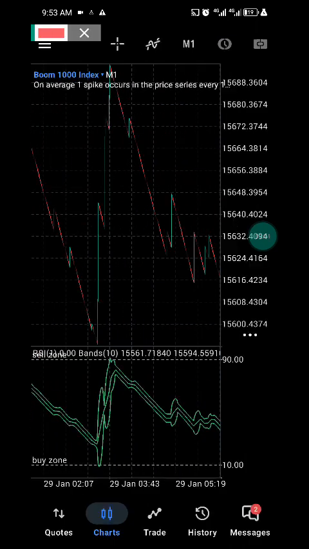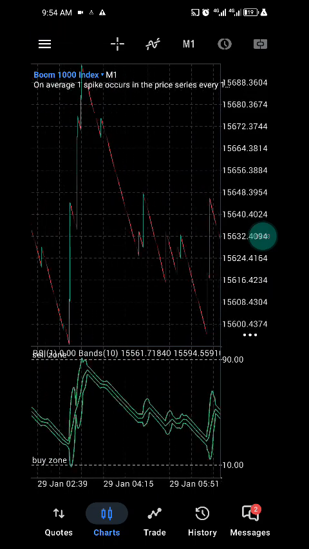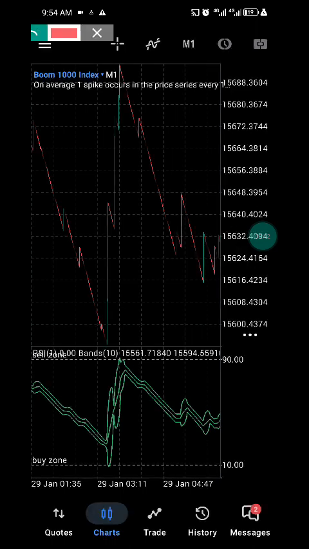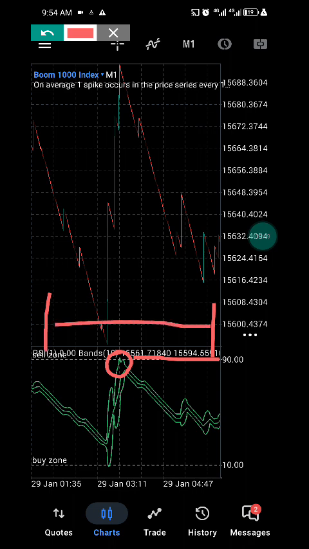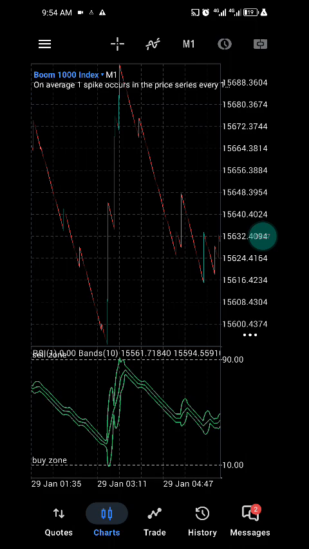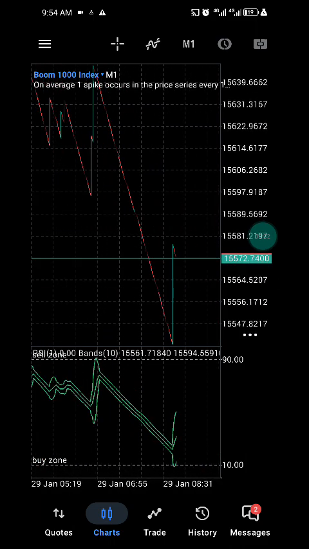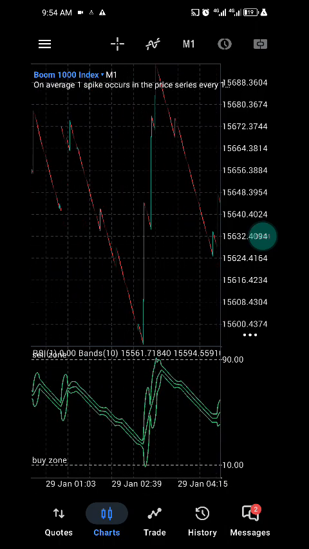So we have another entry here, we have another confirmation entry here. So we are going to move it from beginning to the end. We can see that it sits on that 90 level. It sits on that 90 level even when we move it from beginning to the end part. So that means our entry is going to be somewhere around this particular trade, and we can see what the market did. The market went on a massive downtrend. You can see that, and currently we still have the market running on a down entry.